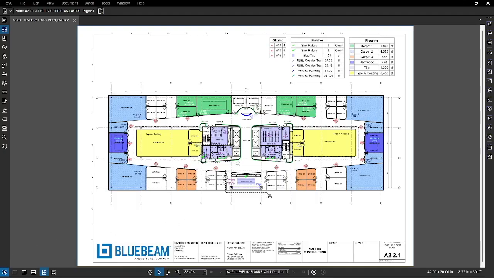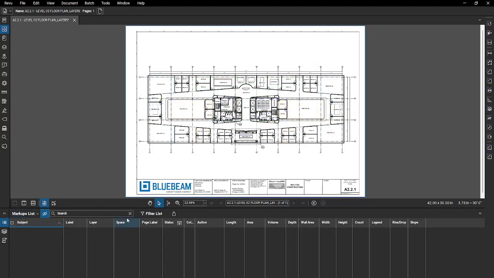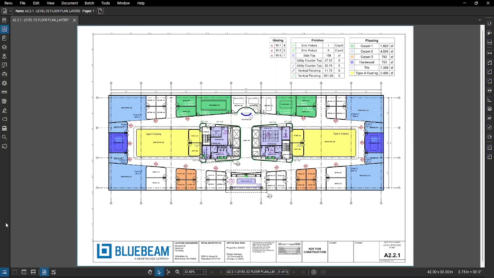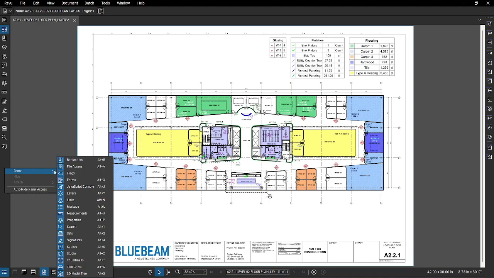From the markup list, you can hide and filter markups, but if you want to highlight a specific type of markup quickly, you're going to want to use layers. Open up the Layers panel. If you don't see the layer icon, right-click on Panel Access and select Layers. However, it should be available in the Quantities Takeoff profile.